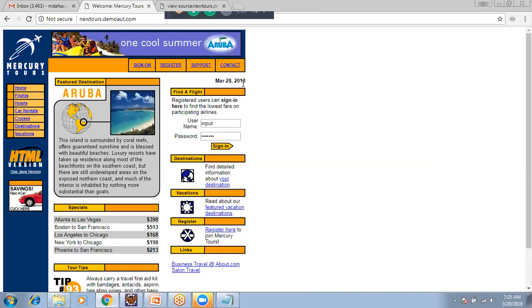Then the tester needs to check that yes, this particular field is working fine. But he also needs to check whether some related fields are working, or whether there is any effect on them.